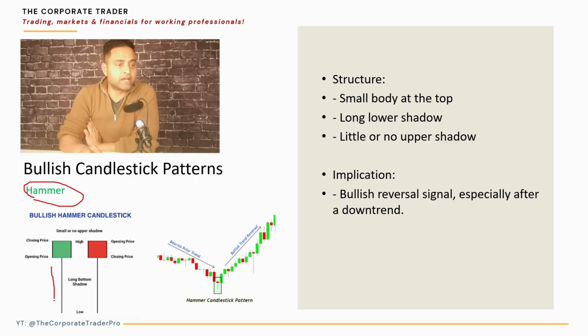You can understand that the price came down up to this level, and then at this level there was enough buying which kicked in, so the price went up to this level. This basically tells you that there is buying interest at a lower price level, and all the participants who have bought at a lower price are holding their positions. So expectedly, the next candle or the next few candles are going to be bullish in nature. You really don't need to remember the name of this candle and try to find out in the chart if any candle resembles this.